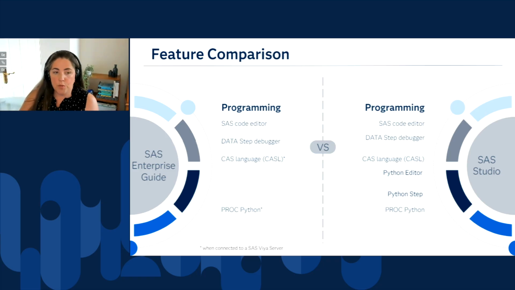SAS Studio supports multiple languages. You have the CASL language for working with the Cloud Analytic Services engine, and you have Python, complete with its own editor and a dedicated step. Now, SAS Enterprise Guide supports CASL and PROC PYTHON as long as you're connected to a SAS Viya environment.